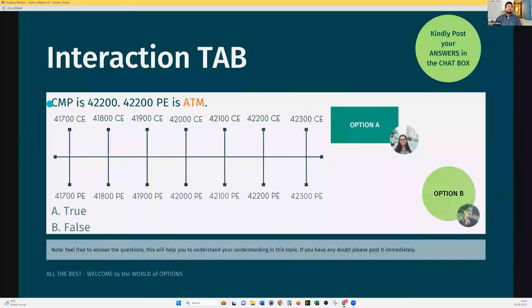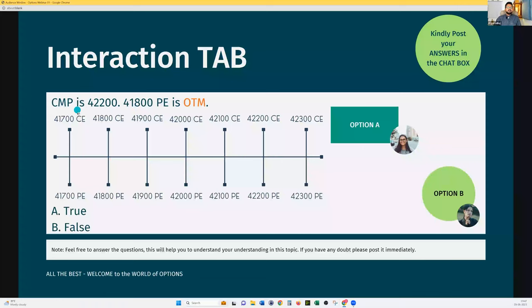That's good. Now, 42,200 is the current market price. And 42,200 put option, mark this word, put option is an ATM or not? Yes, it is an ATM. Even if it is call, then it is also an ATM. Okay, I will have too many questions for ATM, OTM, and in the money options, because once you understand this, then only you will be able to take it forward. Okay, that's fine. So 42,200 is the current market price. And 42,200 call is an ATM? Yes, obviously it's going to be an ATM.